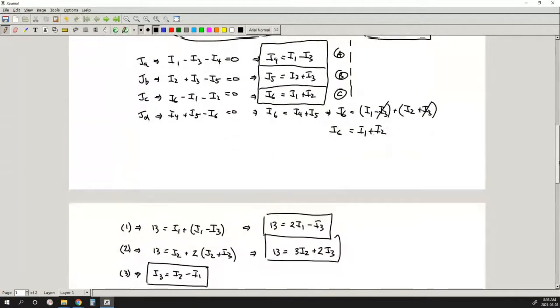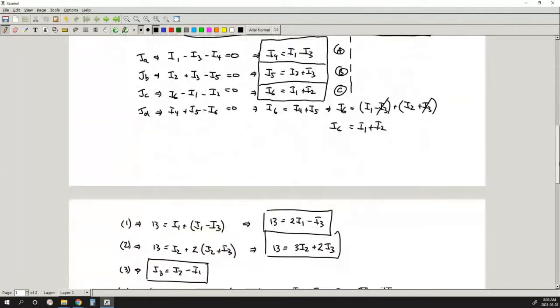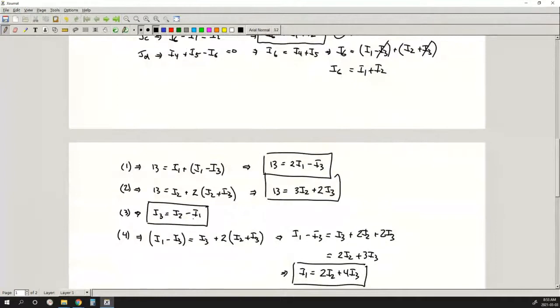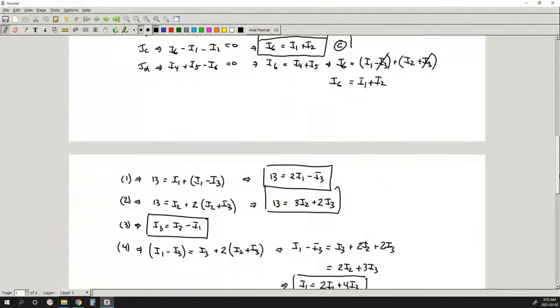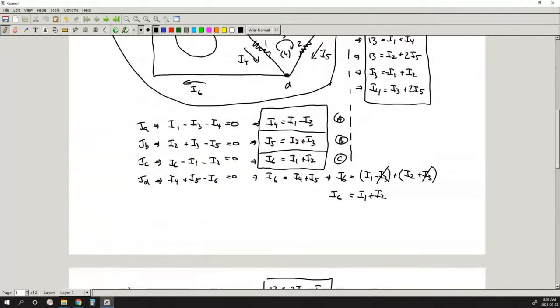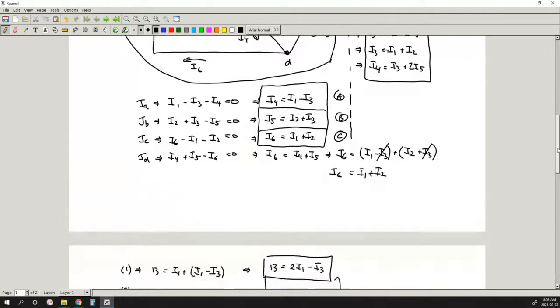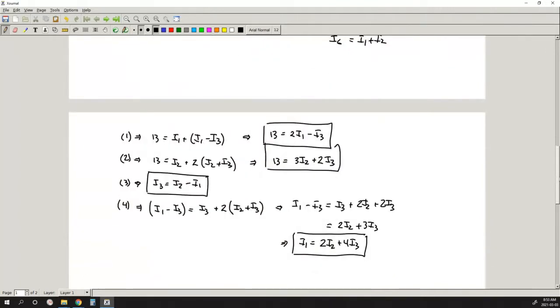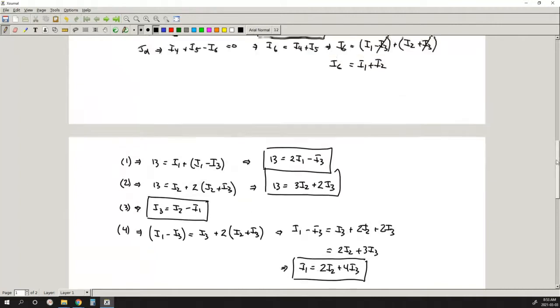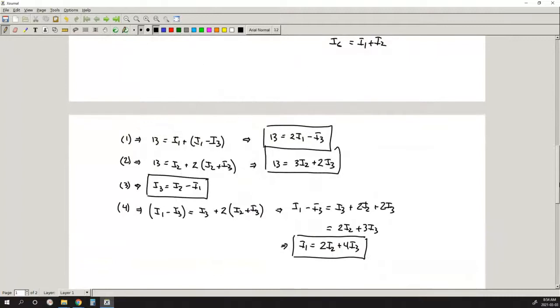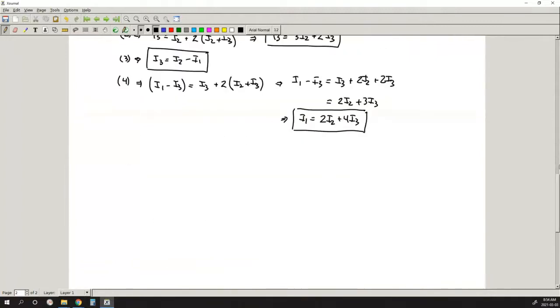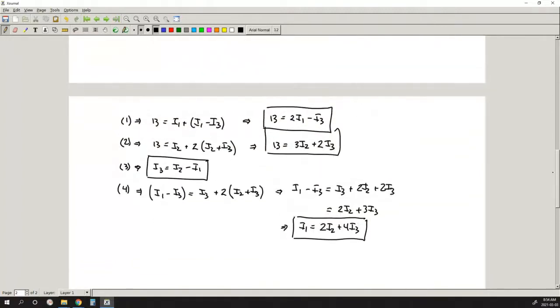And so, this might have made some issues down here. I2 minus I1. Okay, but that's what I wrote down here. Sorry about that. There was a little bit of a mix up here, but it kind of worked itself out down here. So we actually do have I3 as I2 minus I1, right? So up here is where the mistake was, not down here. This is actually the equation that we want. So we're left with these four equations.